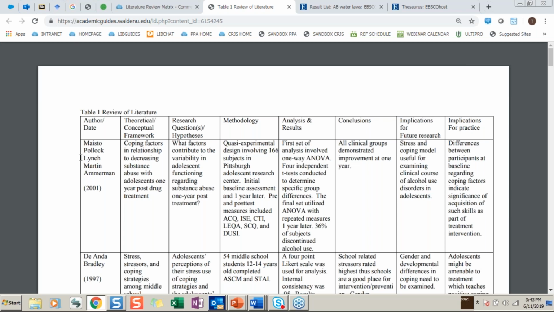This is where you record notes on the individual sources that you collect for your dissertation. And if you do this in Excel, you can sort the columns at the end, which is a really helpful thing to be able to do. It will help you synthesize the literature, which is another thing you will be asked to do in chapter 2, the literature review.